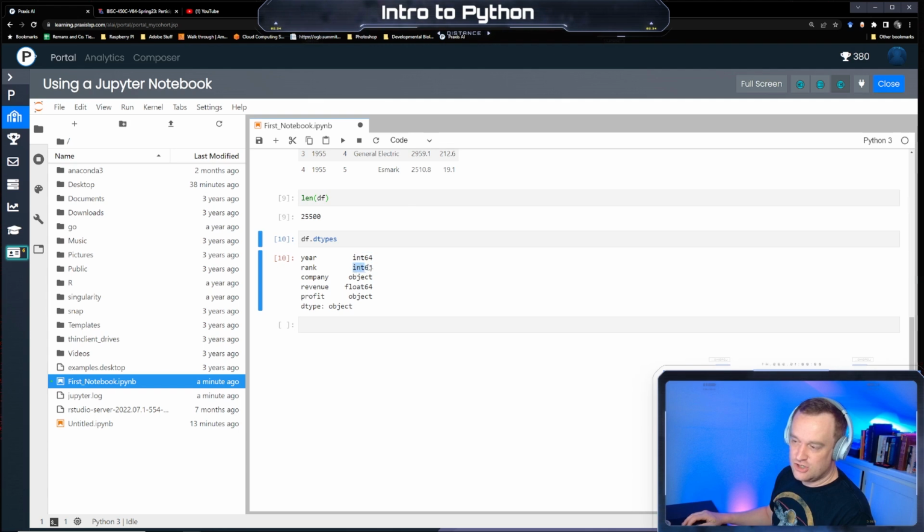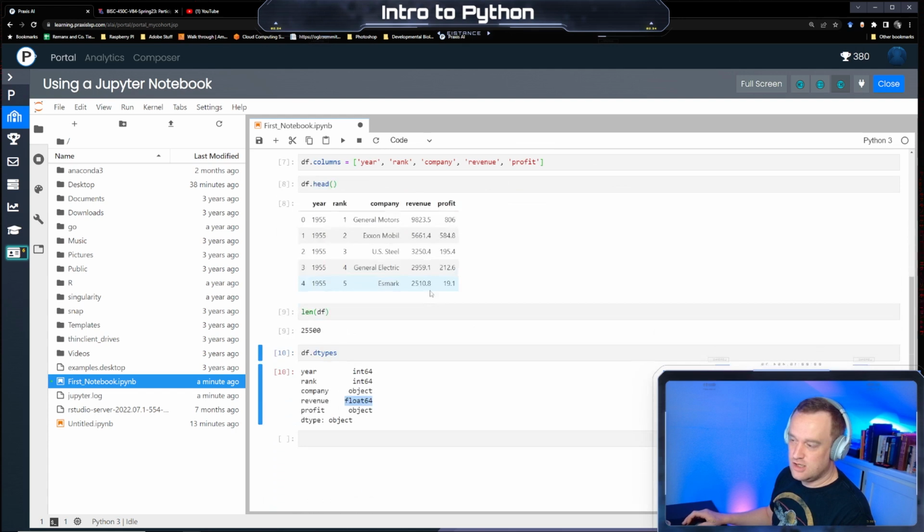Year is an integer, rank is an integer, company is an object, revenue is a float, meaning a number with a decimal point. Profit is an object, interestingly.